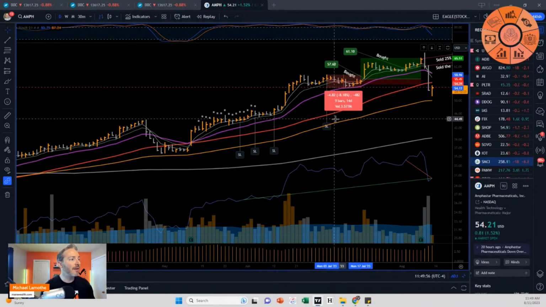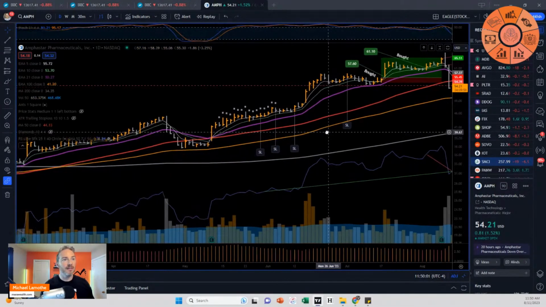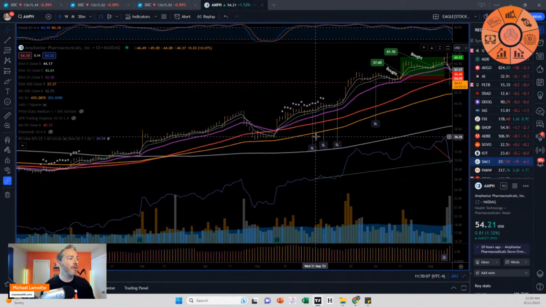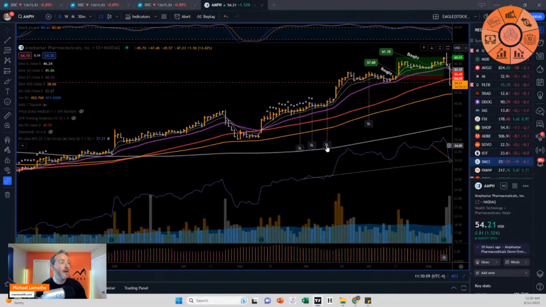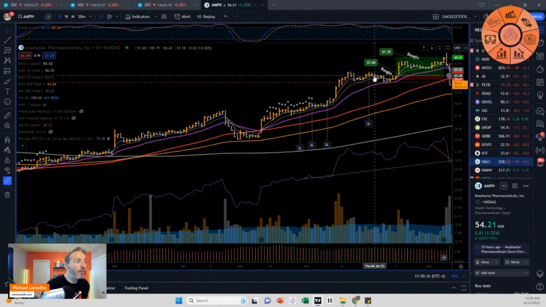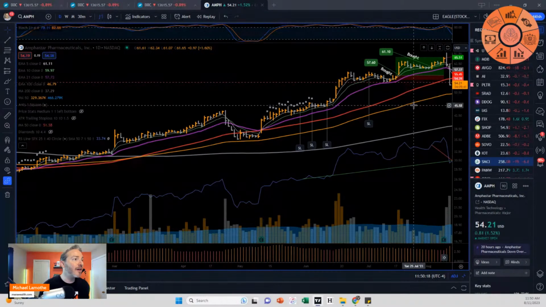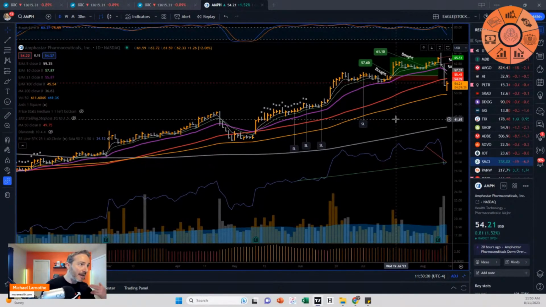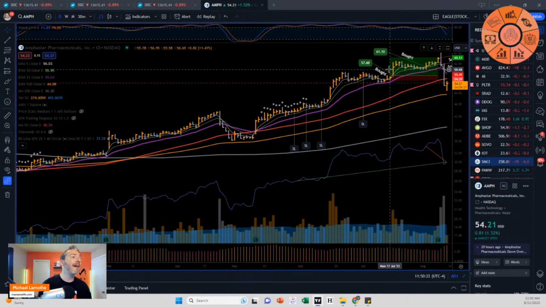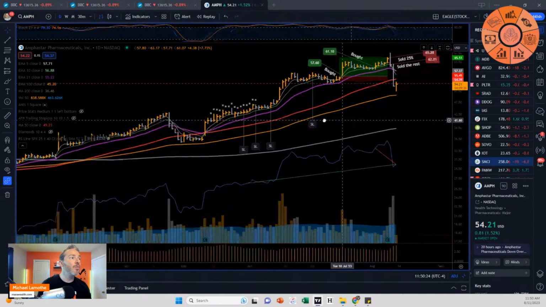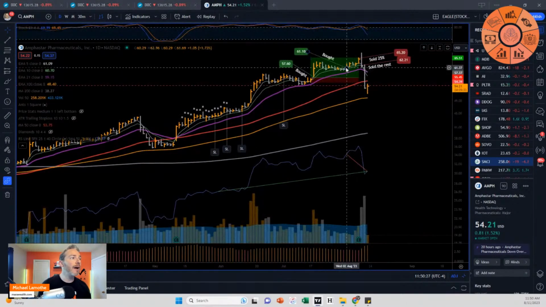This pulled back 8%. This was a leader. It led multiple times. If you see that little SL mark there, that stands for sector leader. So this was a stock that was not only a leader in the market, but was also leading its sector on multiple occasions. So when I'm seeing pullbacks in sector leaders, that has me take notice even more. And so that factored into why I bought over here and why I added to it right over here.